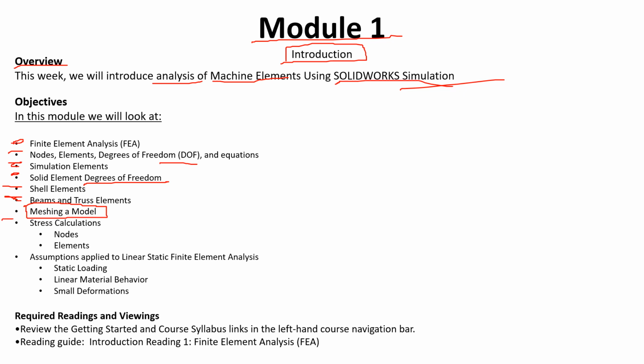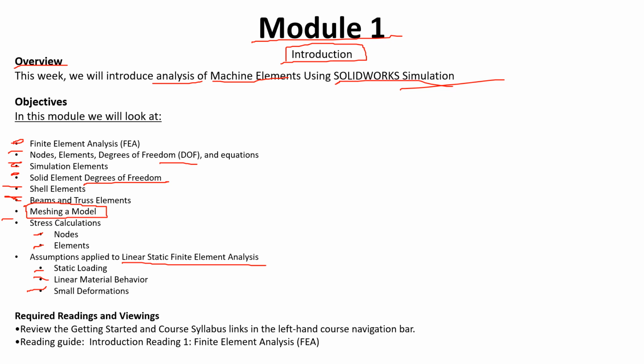Then we'll get into some stress calculations, in particular with nodes and elements that we discussed above, and then go through some assumptions that are going to be applied to our linear static finite element analysis. In particular, we're going to be looking at static loading, linear material behavior, and some small deformations.